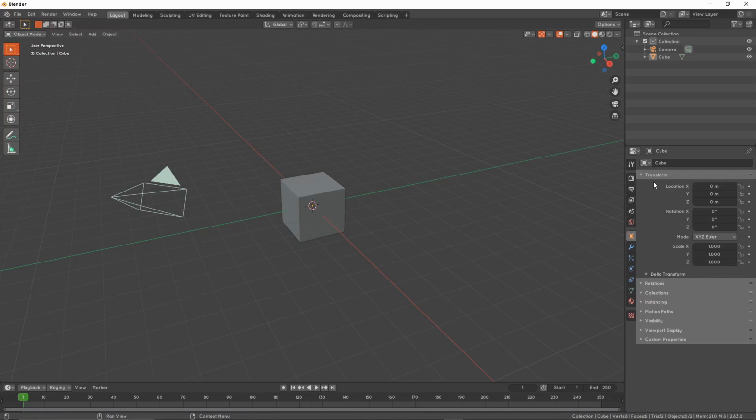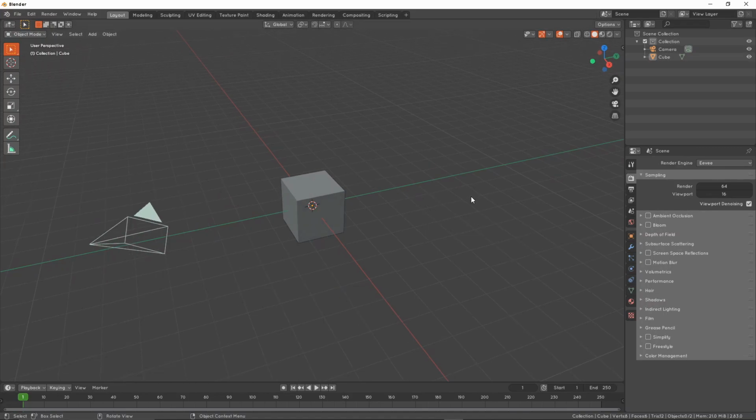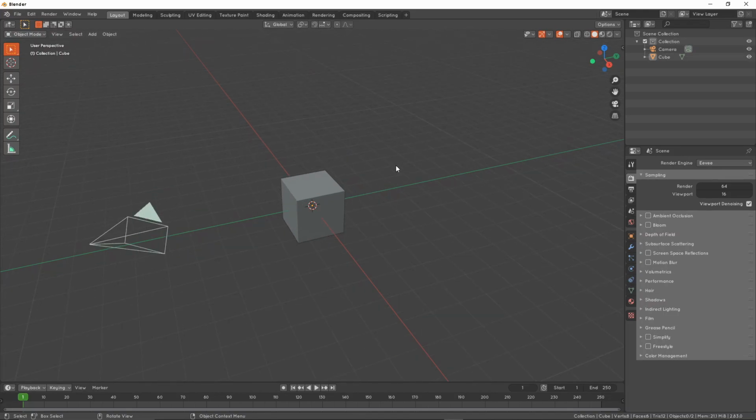But let's briefly talk about Blender. I'm not actually going to go into too much detail with the specifics of what I'm doing in the Blender keybind menu, because my tutorial is strictly to do lighting. So I'm going to keep all keybinds strictly to lighting purposes, which means that all the other keybinds, such as the keybind I used to add the cube, I'm not going to be going over because it has nothing to do with lighting. It's just general Blender stuff. Same with the pie menus. It's stuff that I don't feel is necessary to take the time to explain. You can either figure it out by yourself, or you can learn it from a different video.